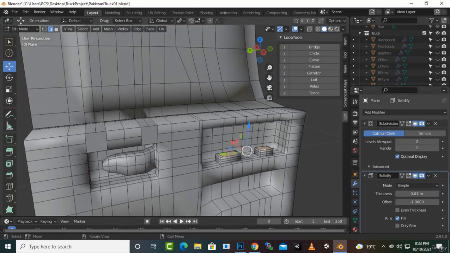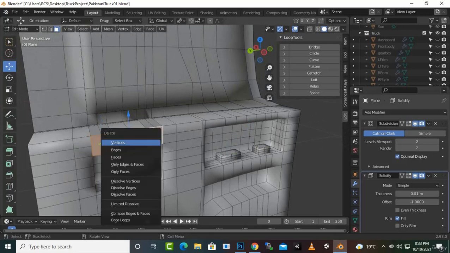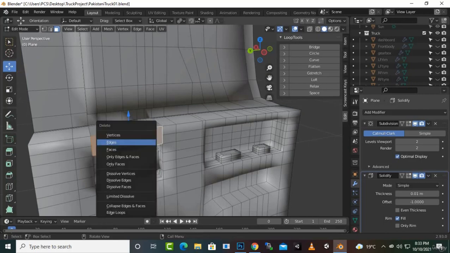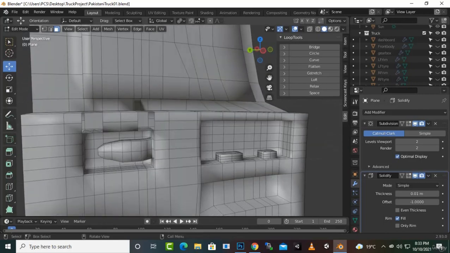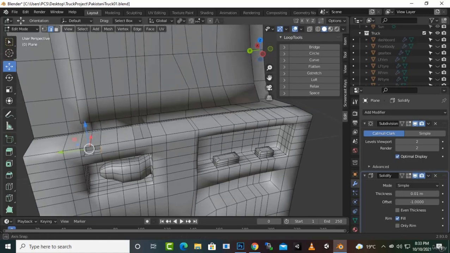Also we can select this section, and we can create some loops here actually. And in fact if, for example, we select this edge and this edge, and if we delete this edge, sorry, not this edge, this face actually, then if, for example, we select this loop and this loop, and if we join these two loops, it is a better practice. Okay, so hopefully it will solve our issue, maybe.